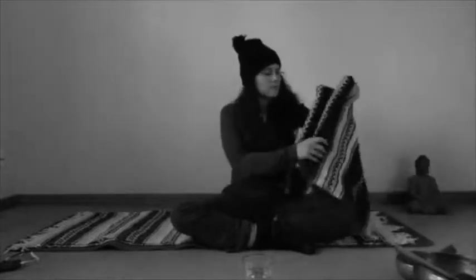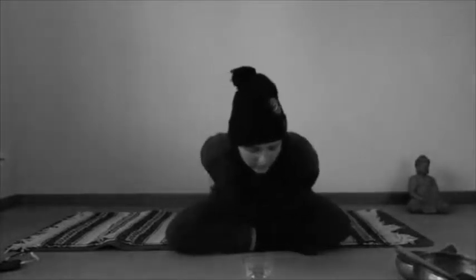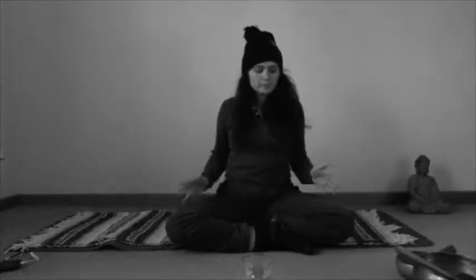Now, sitting can be kind of weird for a lot of different reasons. If you need to, you can roll up your mat to give yourself some height, or like I'm doing, I'm placing a blanket underneath my hips. What this does is it helps to tilt your pelvis forward, might make it a little bit more effortless to stay in this shape. You can stay upright here.